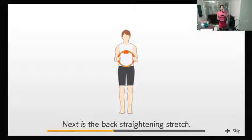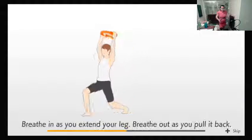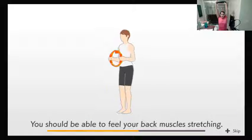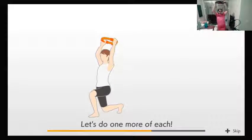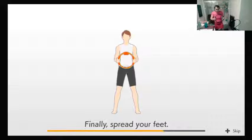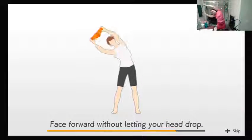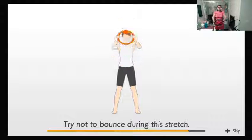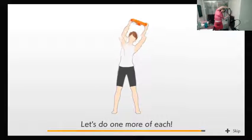Next is the back straightening stretch. Take a big step forward and drop your hips. Breathe in as you extend your leg. Breathe out as you pull it back. You should be able to feel your back muscles stretching. Let's do one more of each. Above your head and lean to the side. Face forward without letting your head drop. Try not to bounce during this stretch. Let's do one more of each. Great job!